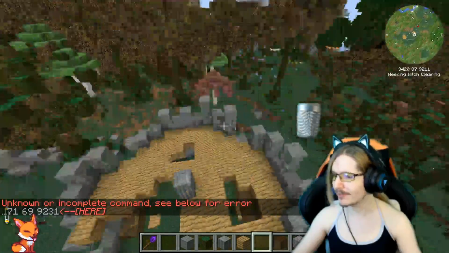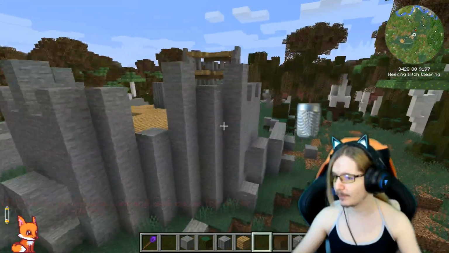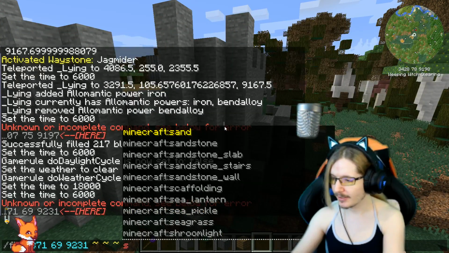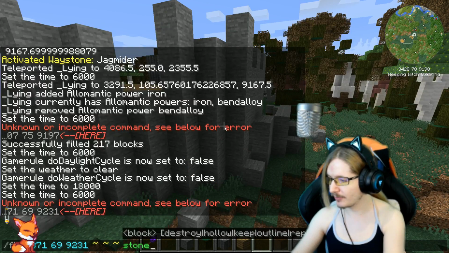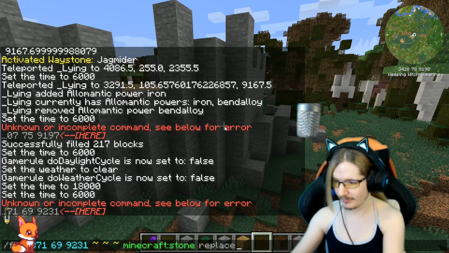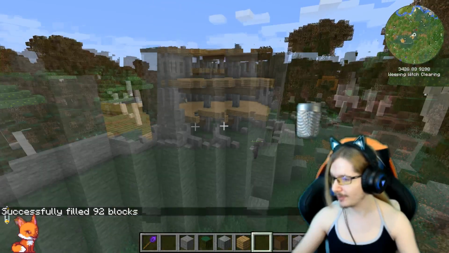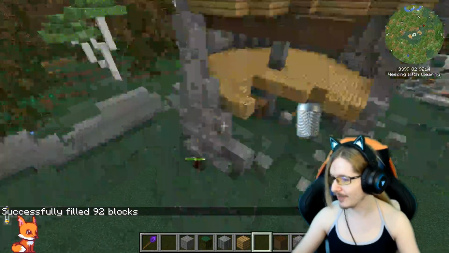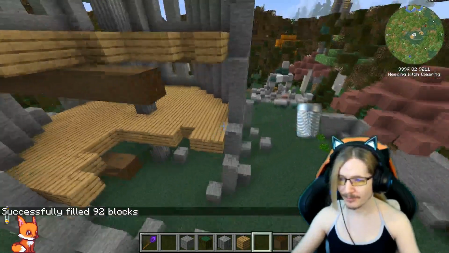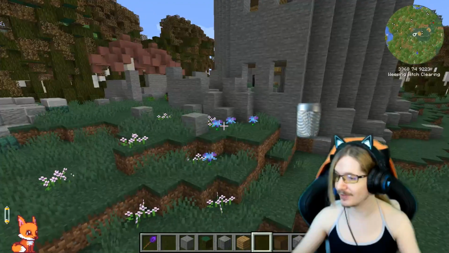Don't know if this is going to be too big of an ask, but let's find out. Yeah, I think here should be good. Okay. Whoop. And we want stone. Make it actual stone. Replace gravel. There we go. So now all of our gravel is in stone. Fine. Very good. No world edit? Not on this server, no. I don't even know if world edit is available.